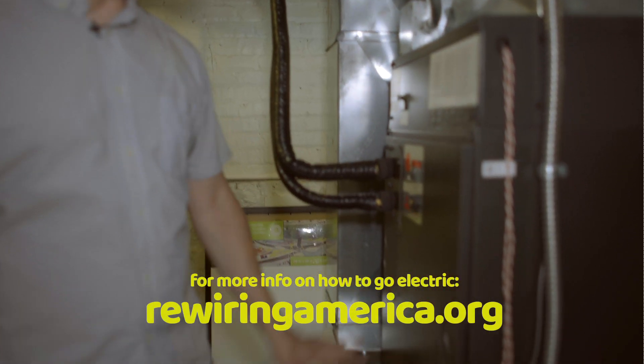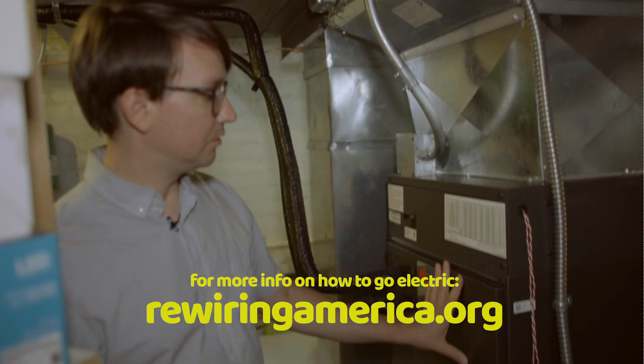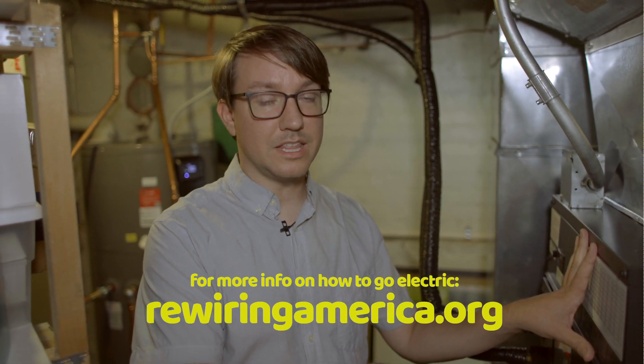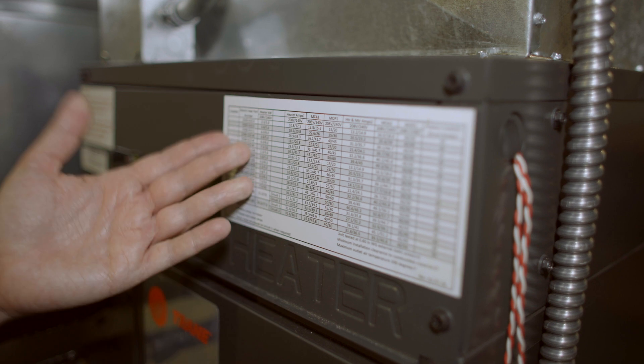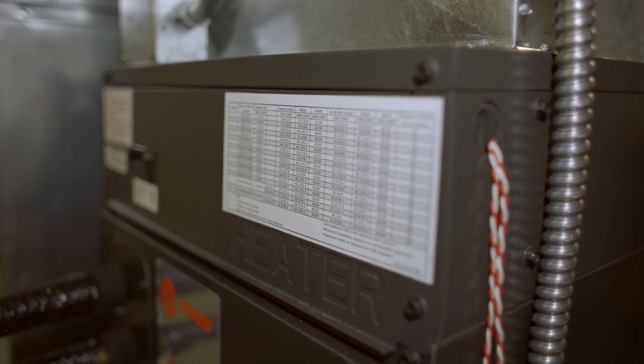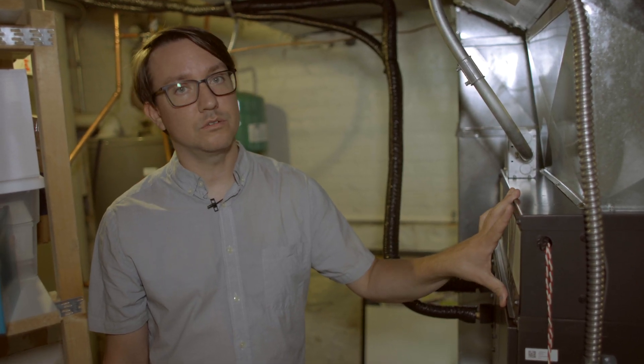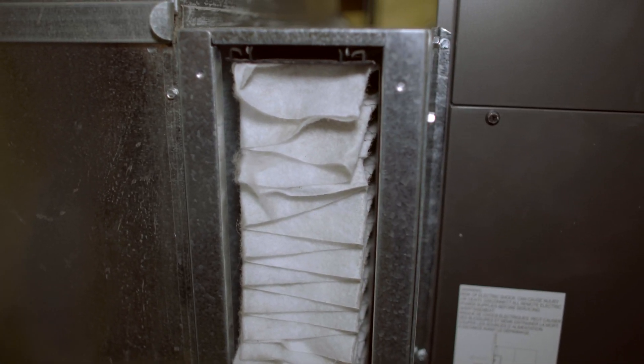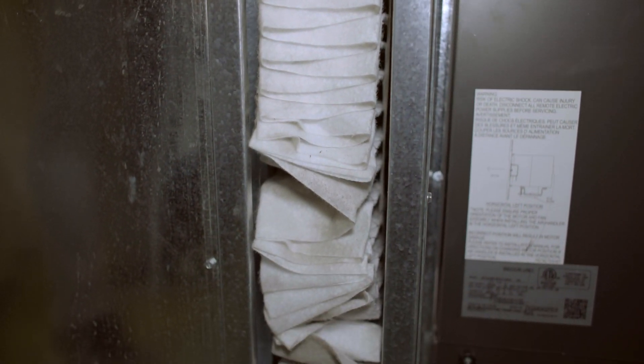This replaced our gas furnace that was about 15 years old. It went in this exact same spot. This heat pump draws warm air from outside and moves it into the house in winter, and moves warm air from the house back outside to keep it cool in summer. There's also an electric heating element that only turns on in the coldest months — when it's 20 degrees or below — giving us that little extra heat. The filter is way better than our old one; it's four inches thick. When we had those forest fires from Canada, it really helped filter out all that bad smoke — an added bonus for comfort.